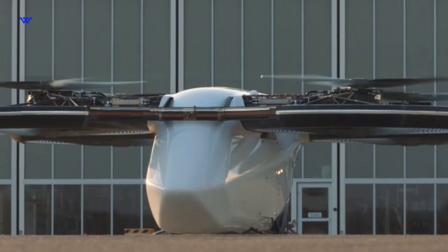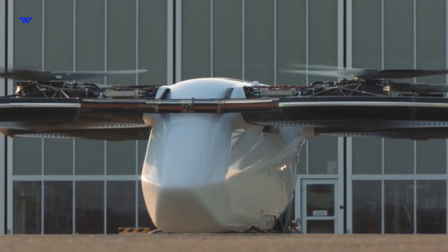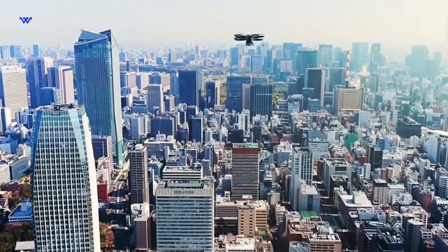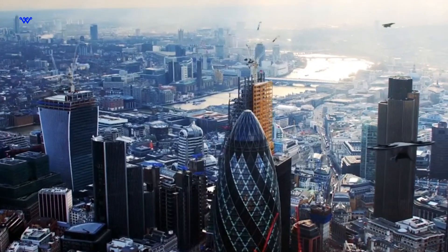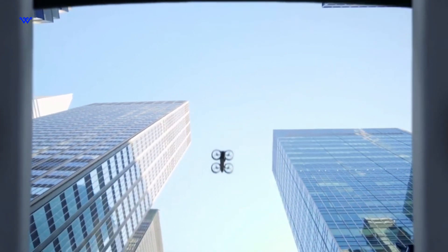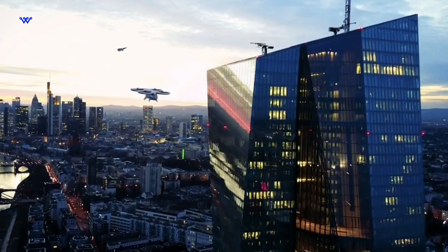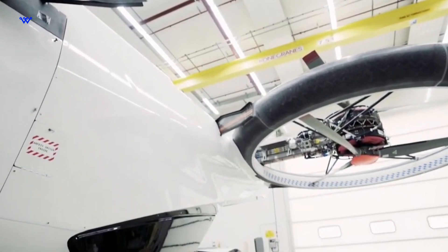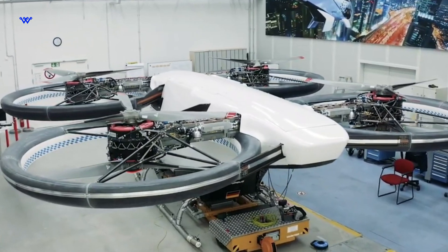So, what are the benefits of the Airbus City Airbus? Now that we've unveiled the marvel that is the Airbus City Airbus, let's talk about the game-changing benefits it brings to our urban landscapes. Picture reduced commute times, weaving through the city skies, bypassing ground-level congestion. With an eco-friendly electric propulsion system, it's a champion for cleaner skies and a reduced carbon footprint. Safety is paramount, thanks to a smart design that ensures stability even in unexpected situations. This isn't just a leap in aviation — it's a leap into a future where our cities are more accessible, efficient, and sustainable.